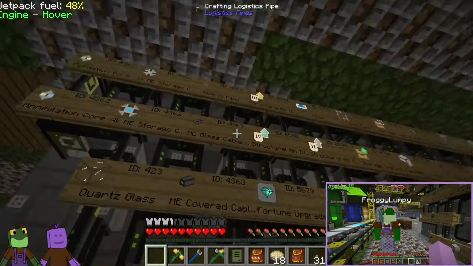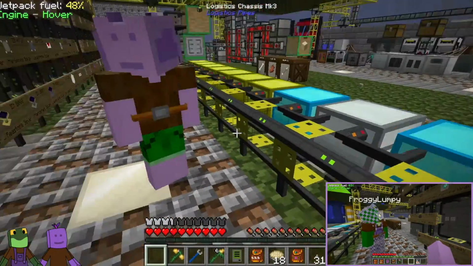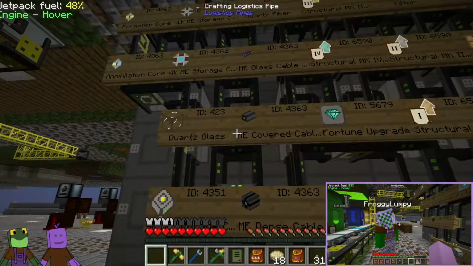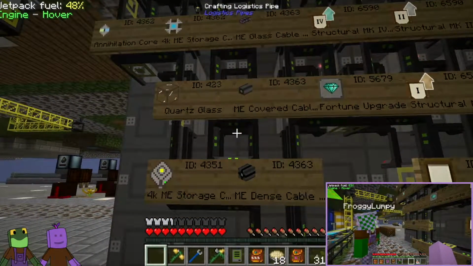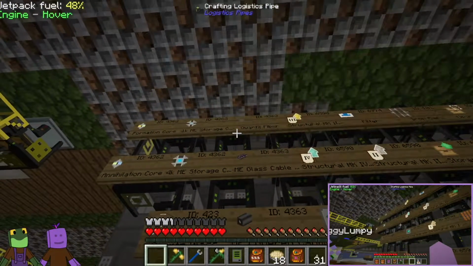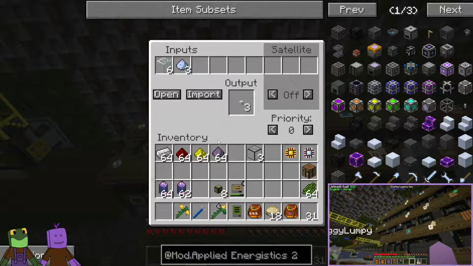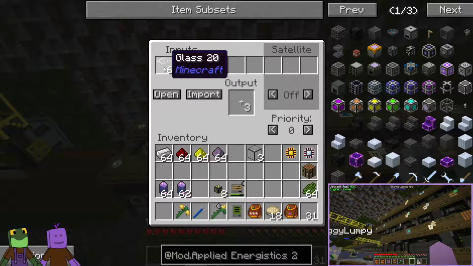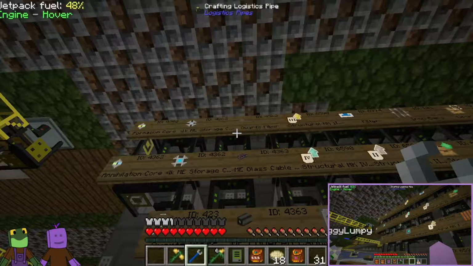What I'd like to do, if we look up here at the crafting, is use logistics pipe crafting to make the AE system. All right? First thing we're going to need is the quartz fiber, right? If I look up here, you can see that I've made these recipes. The quartz fiber is certus quartz dust and glass. That makes your quartz fiber.